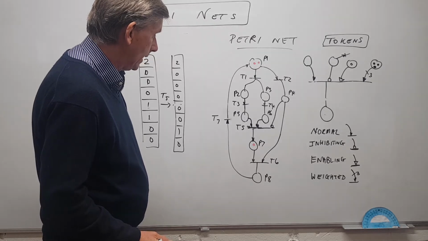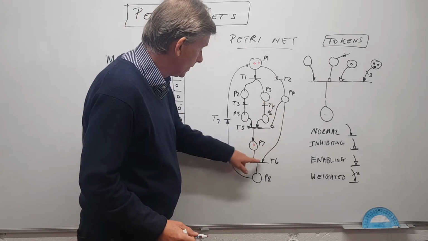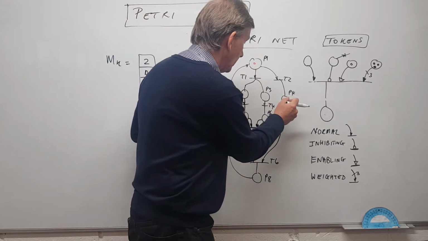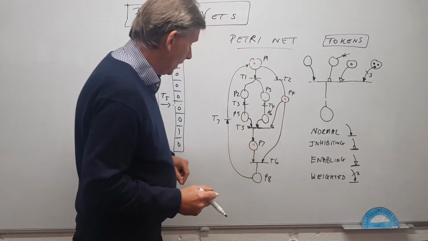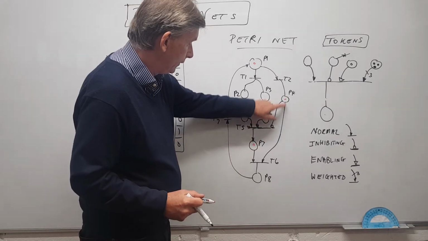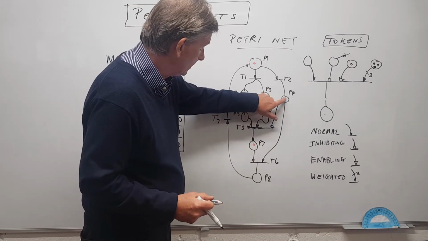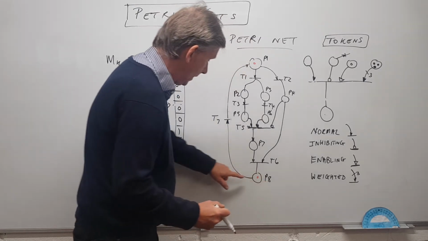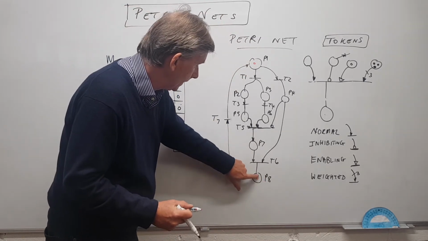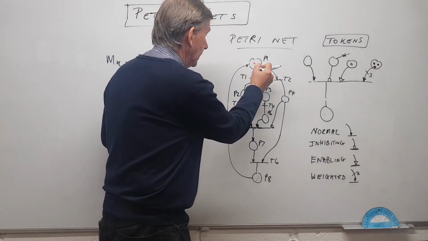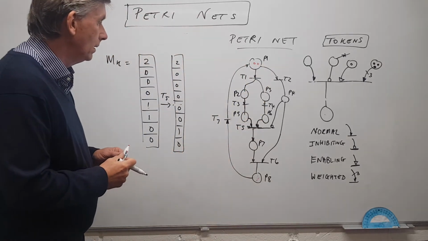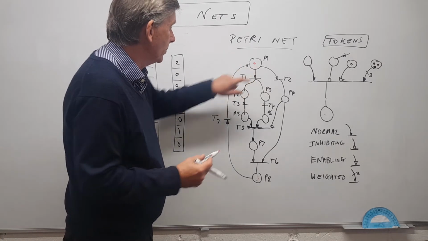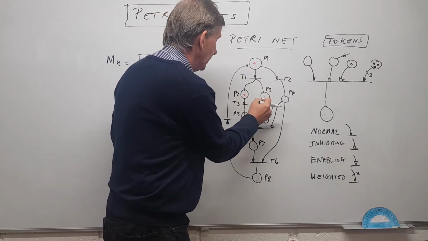Now, this one can't proceed until we fire T2 then. Fire T2 to get a token there. Now we've got a token in P7 and P4, so we could fire T6, so that one and that one could go. We could get one round to there. We could fire T7, and that could put one back in there. And then we could fire, say, T1, which would put one in there and there.